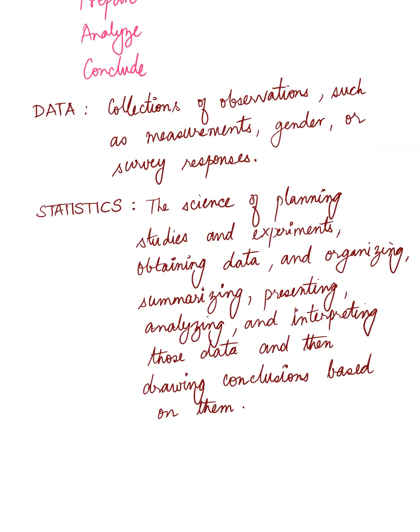Then we talk about statistics, this very course. This is only introductory statistics, and we have all the way up to a PhD that you can earn in statistics. So it's a science, it's a study. What do we do there? It is the science of planning studies. You need to plan first so that you know your focus. And if it's an experiment, you need to plan and set up the experiment so that it is viable, valid, and so on. Then obtaining data, organizing it, summarizing it, then presenting that data.